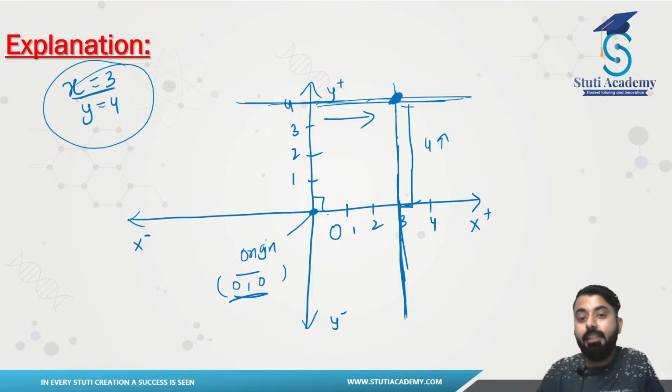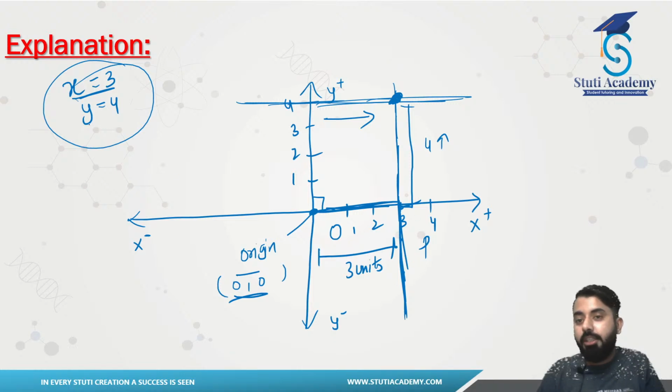So you guys see there will be a point, let's say this is the point P, which is 3 units from the origin, or it is at the third position on the x-axis. This is the distance of 3 units, right? So point P is right here. I'm going to extend a line right here.